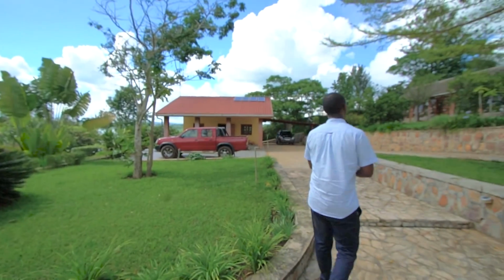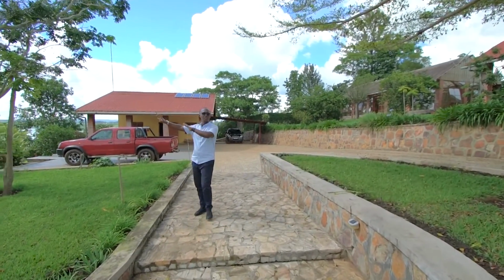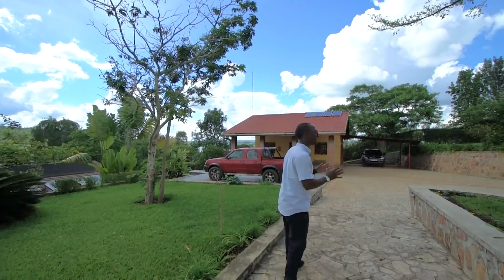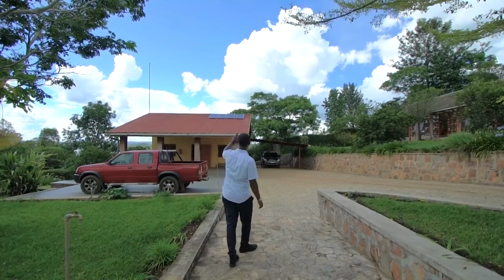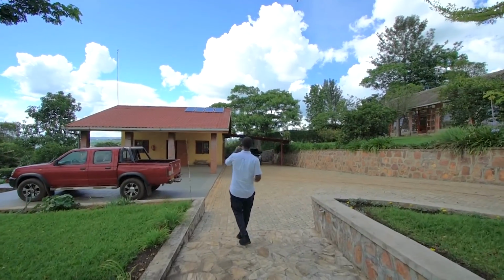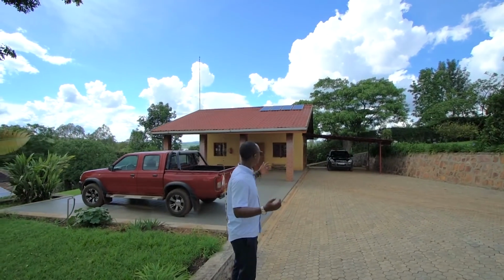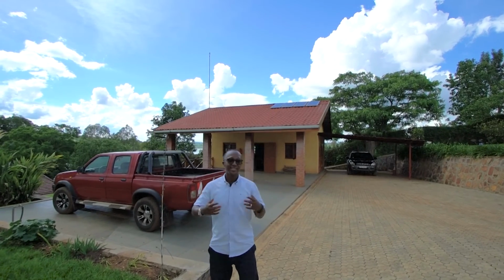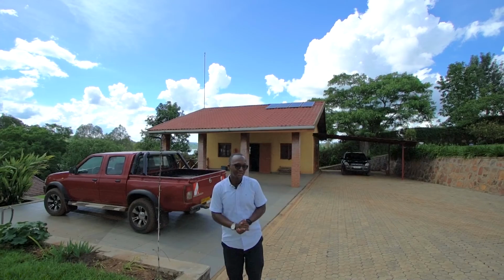Up here, we get to see three things. We have, of course, the garden spaces, the beautiful views, unbelievable. We have that building over there, the second one over there, and the third one on this side. We have a workshop on this side, so that's where you can get to experience everything. You can do your woodwork, you can use it as a garage support. Everything technical that this house needs is stored and made from that house.